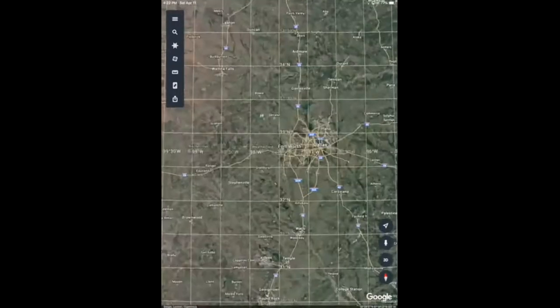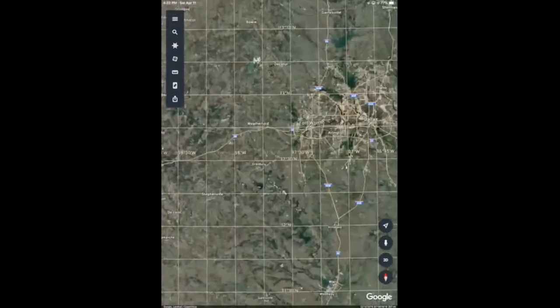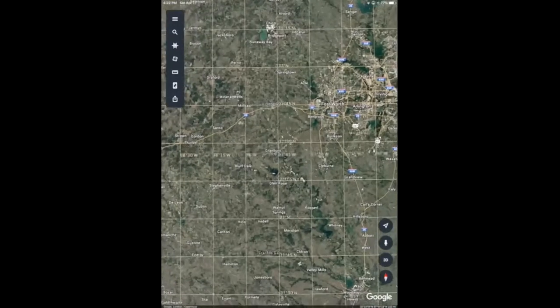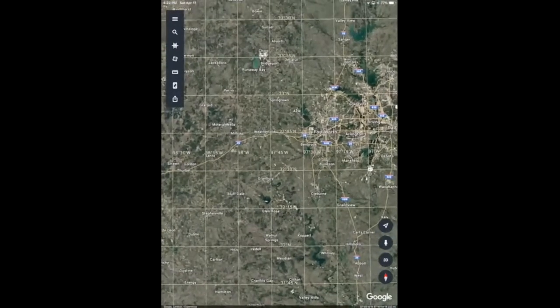As we zoom in further, you'll see it puts more grid lines on there. And now you start to see, right next to the 32 and 33 degree numbers, a little other thing with a little quote mark after it. For example, right in the middle of the screen, it says 32 degrees, 30, and has a little quote. So what we're doing is dividing a full degree of latitude down into smaller little bits, and they call those minutes.